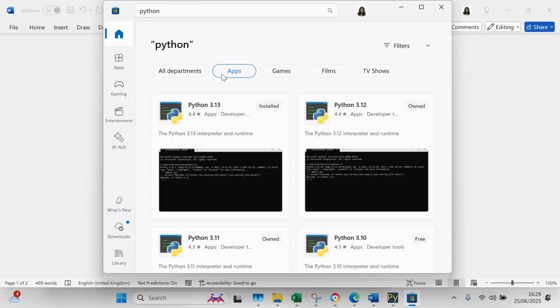Now, what I would recommend, especially if you have a Microsoft computer, is that you only use applications that are in Microsoft Store. The reason is that Microsoft computers have a firewall. But if you install a program that you haven't got through Microsoft Store, it negates that firewall and you open yourself up to viruses.